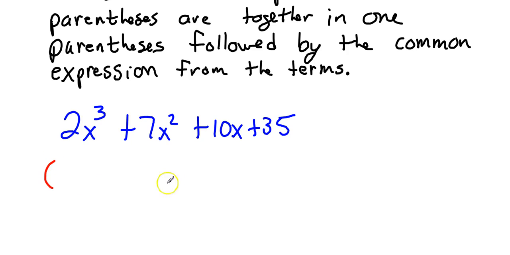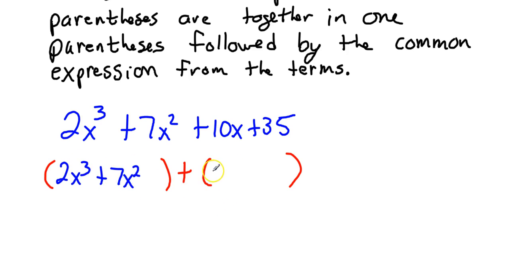So once you've got that written, you put a parentheses around the first 2 terms and a parentheses around the last 2 terms. I'll give you one in a minute where you have some negatives involved. If you have negatives involved, I always tell people to make sure you've got a plus sign between the 2, because you need a plus sign to separate the 2 sets of parentheses. So we're going to put 2x to the third in the first parentheses, and if you want to put the plus with a 10, that's fine: plus 10x and then plus 35. Because if that was a minus 10, you'd have to take the minus 10 instead of the 10x.